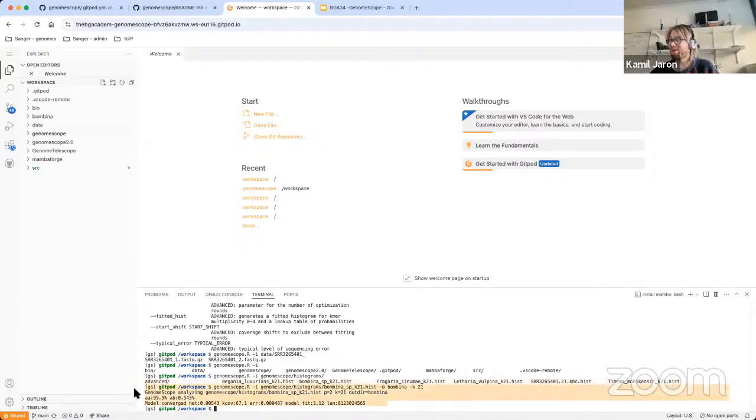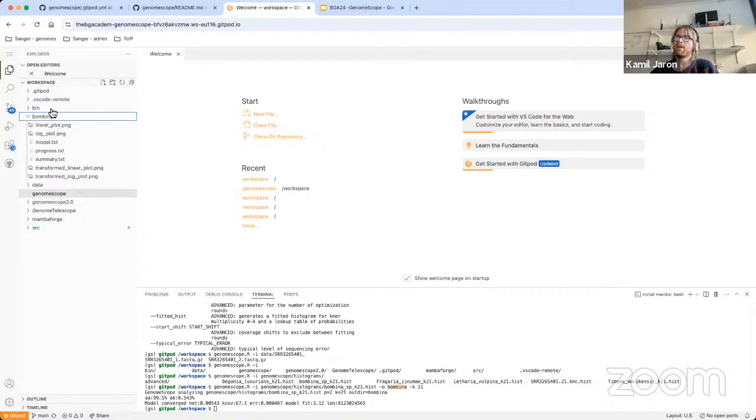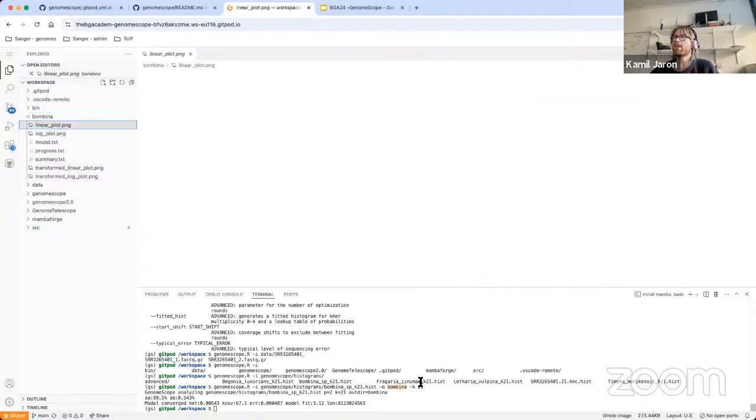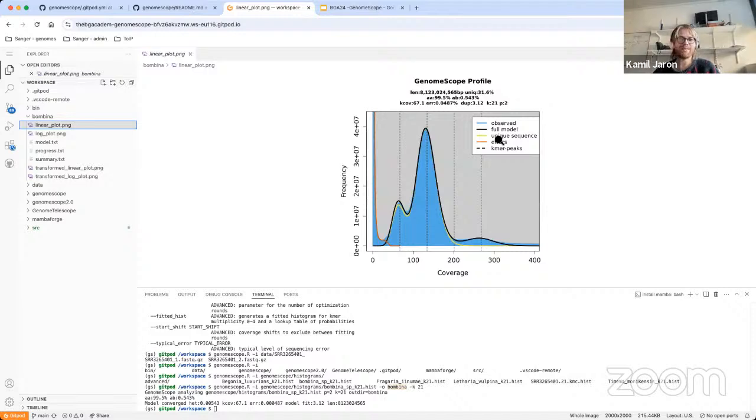Guys, it converged. So I just said that this is the input and the output should go in a directory called Bombina. So it created the directory Bombina. In the left panel, you can actually see all the files. You can click on the linear plot and there you go. It fitted the genome model. Does it look okay? Did it converge right? It's a fire belly toad, and yes, it is right. They do have 8 gig genomes. It's a nice data set. So 70x coverage.